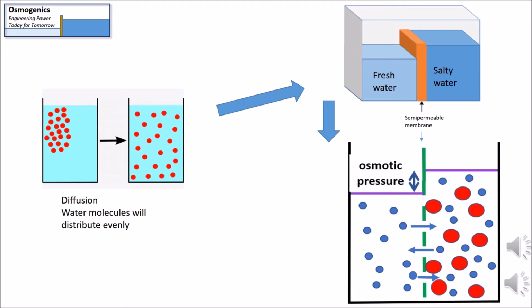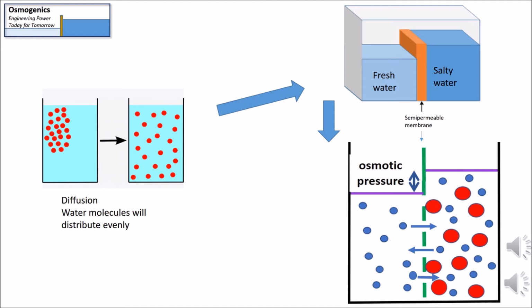But the more plentiful water molecules on the left-hand side can easily transport themselves from the left-hand side to the right-hand side. Now, there are water molecules on the right-hand side as well, and these do in fact find their way through diffusion again from the right-hand side to the left. But because there are so few of them, relatively speaking, compared to the left, the majority of water flow, the flux, goes from left to right.